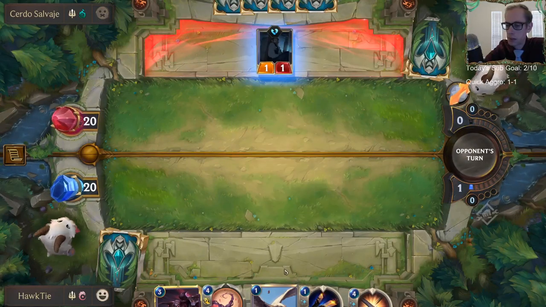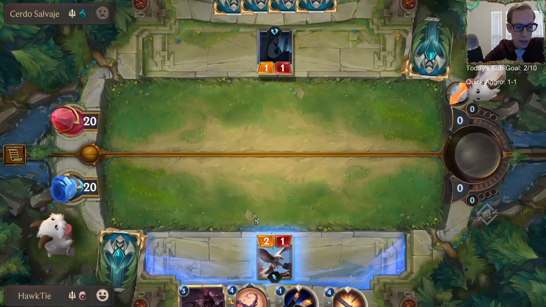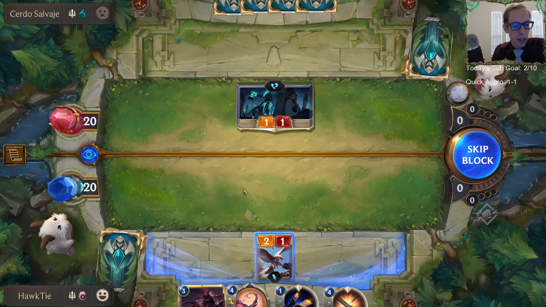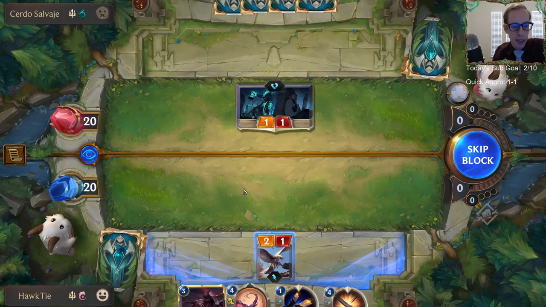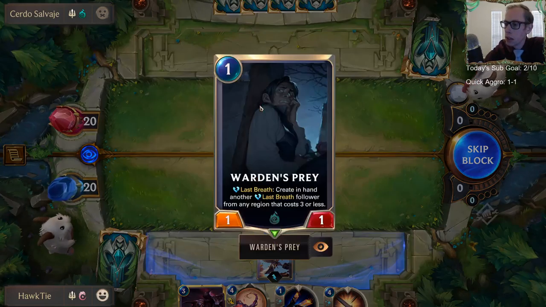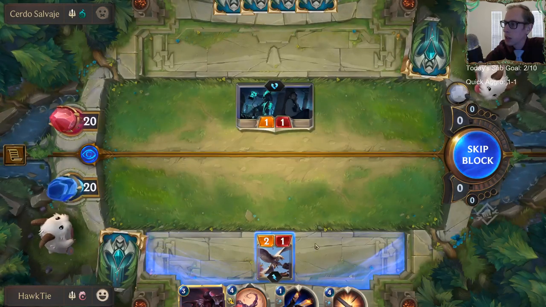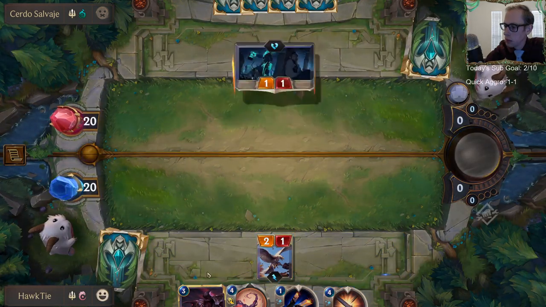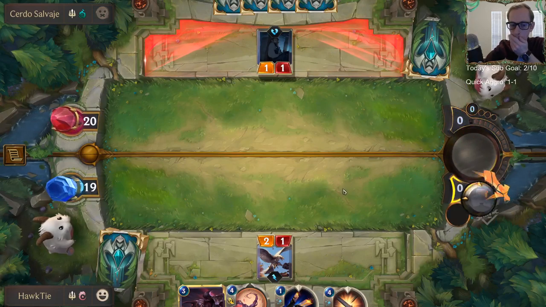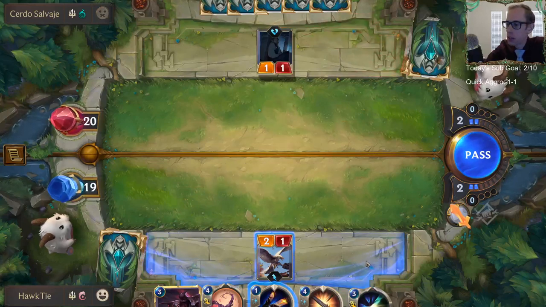What does he want from me? Yeah, it's a good question, Kendis. I don't know. Maybe somebody in chat knows if the game developers release any kind of state of the game that talks about possible changes to keywords or other mechanics. Alright, so this is Last Breath: create in hand another Last Breath follower from any region that costs 3 or less. That's pretty good. There's a balance patch in 3 days.